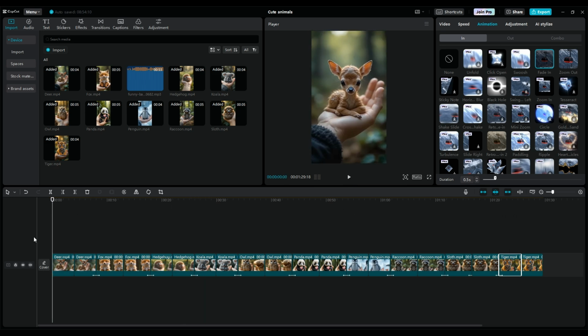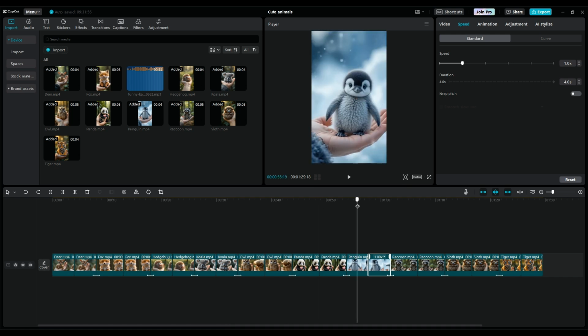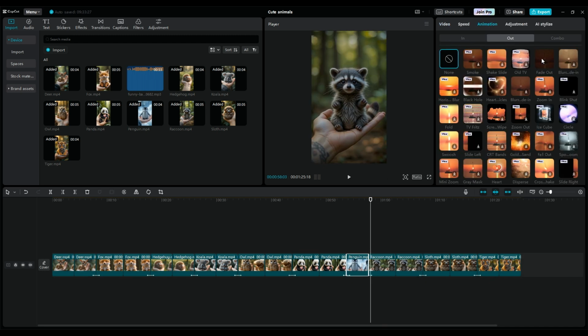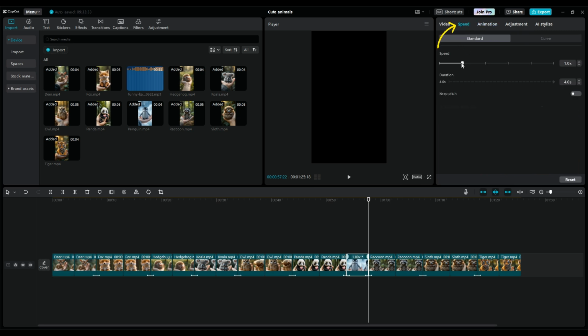I realize that the penguin animation doesn't work with the reverse trick because of the snow in the background. I don't want the snow moving in the wrong direction. To fix this, I deleted the reversed clip and slowed down the speed of the remaining clip slightly to prevent it from feeling too short.